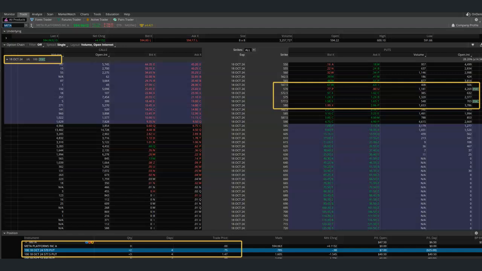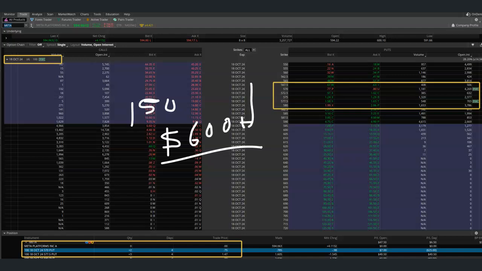Okay, so from a cost perspective, if you look at this, I have 2 of these at a cost of 75, so that's 150, and then I have 3 of these at a cost of 147. Let's just call it 150. So 150 times 3, what's that? 450. So my total risk on this position is about $600. Okay. So if this position continues to work, I might add into this risk and bring it up to, let's say, for example, $1,000 risk limit.